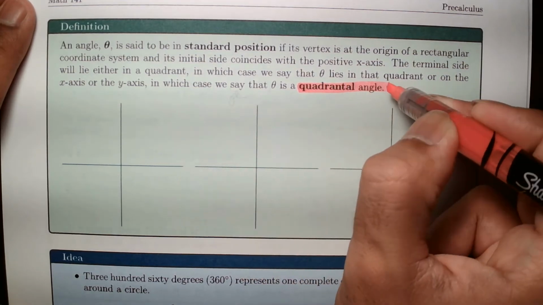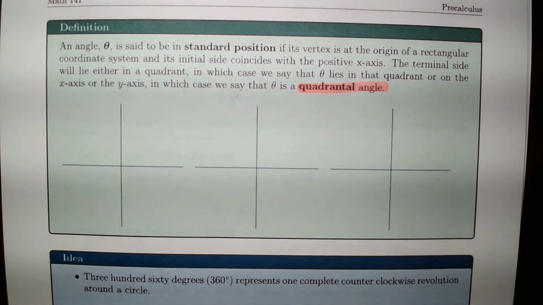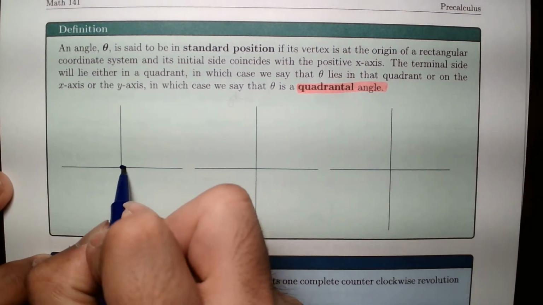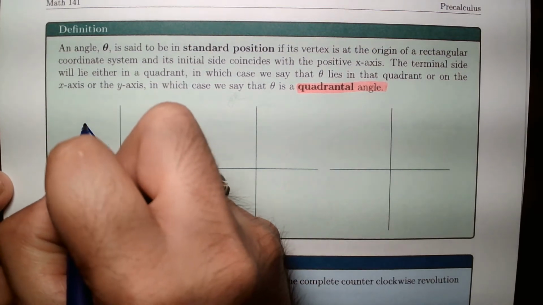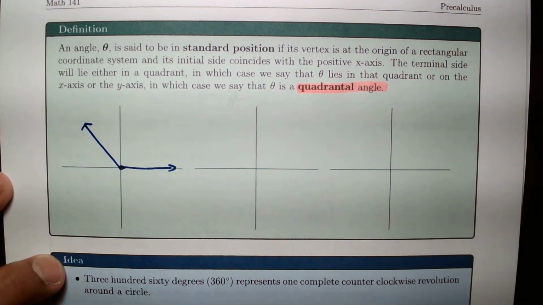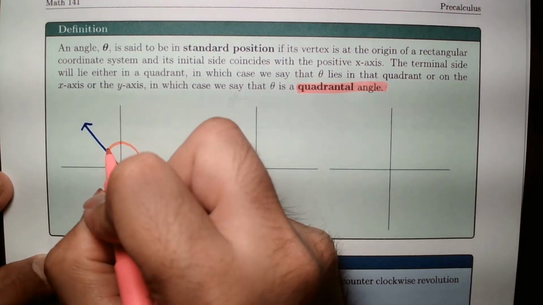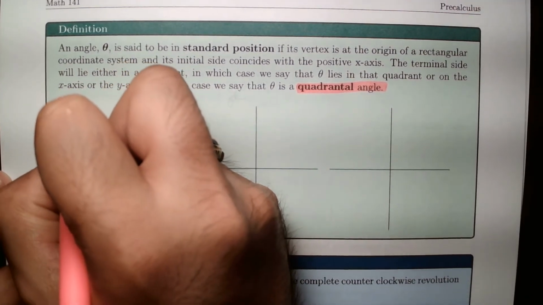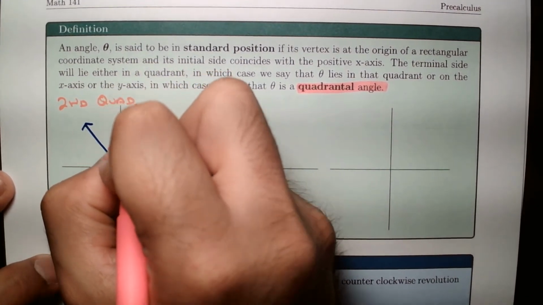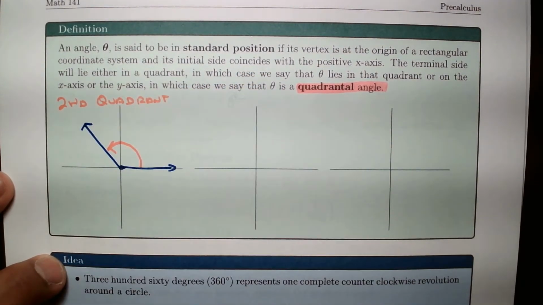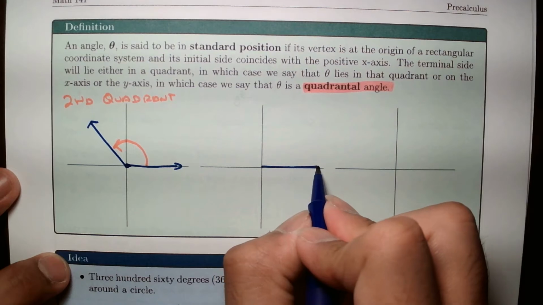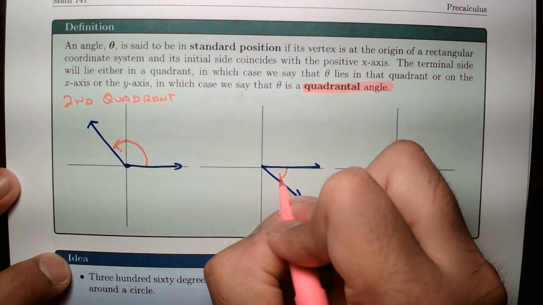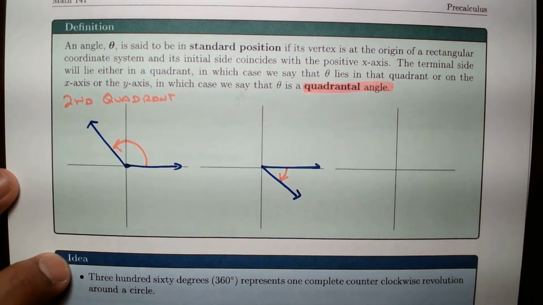These quadrantal angles. What do we mean by quadrantal angles? Well, let me just give a couple of examples. So that's one right here. That's another one, and that's our angle theta. Whatever that is, doesn't matter. All we need to know is that this lies in the second quadrant. And then we have another example, another angle. And in this case, again, keep in mind that we can go in the negative direction. That's clockwise. This is in the fourth quadrant.